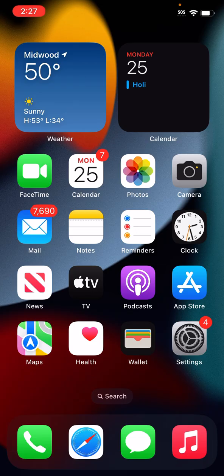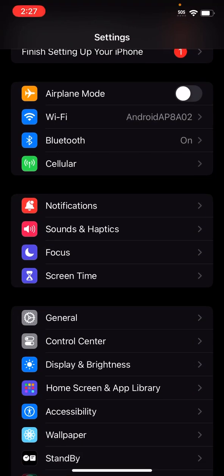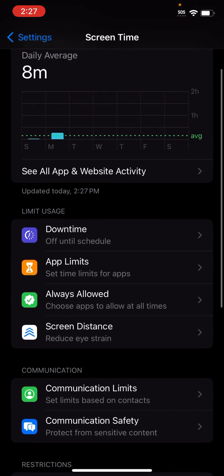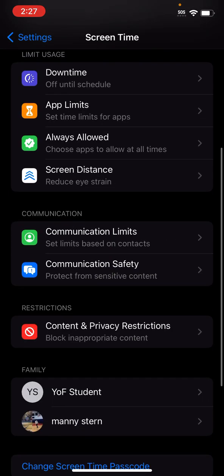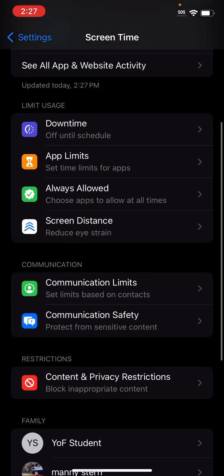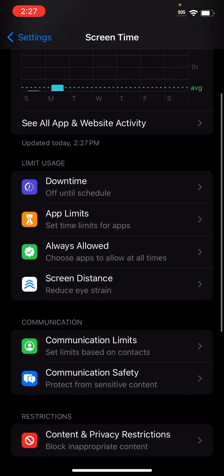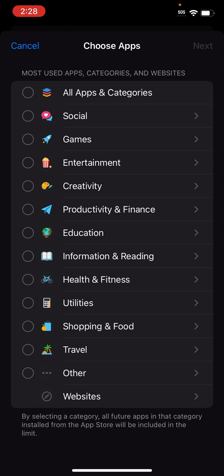So we're going to start by clicking on settings and again going to screen time, and you're going to go down to your family and choose the child's name. For the purposes of this video, I'm just going to go to app limits because I don't have any apps on my student's device. But it'll look the same for you. You'll choose your child's name, and now you're going to be able to add app limits. You're going to click on add limit, put in your passcode, and now you have many different options.